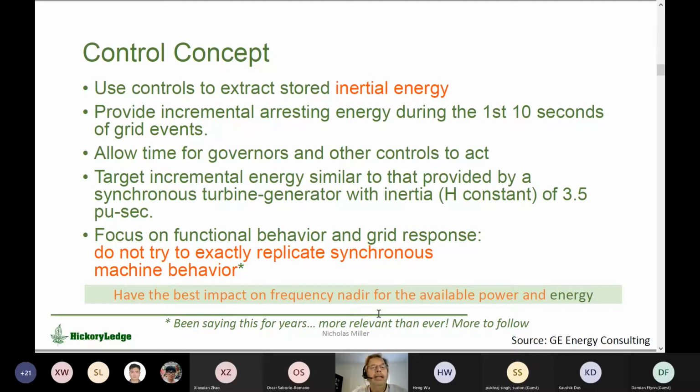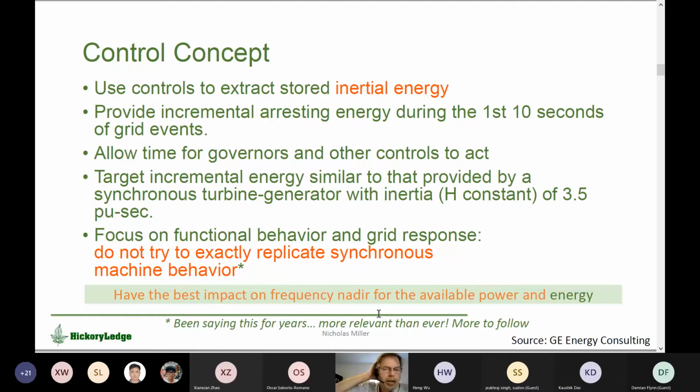Right? The idea here is that a wind turbine has got many, many tons of rotating mass. So most people that haven't been involved with the industry sort of look and say, what do you mean there isn't any inertia? That's obviously nonsense. The point is that that inertia is isolated by the power electronics from the grid unless you actively pursue that. And that's what this control is all about.